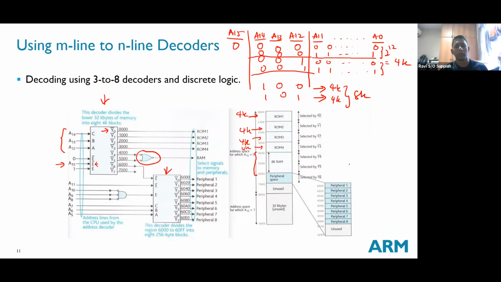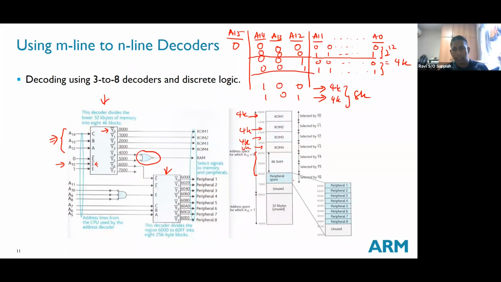Even though your mapping here gives you access to 4K blocks, because you're using A11 down to A0, you can combine them together and create an 8K access or 16K access, because you can combine the outputs of the decoder together and activate a single chip select at the output side. So that is the 8K block.